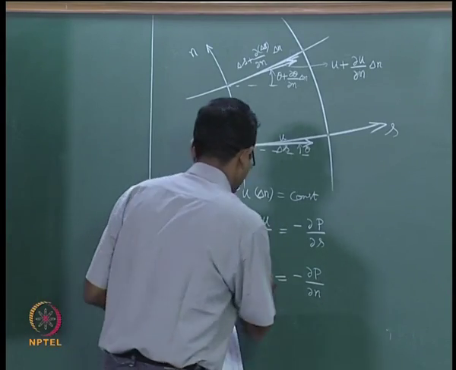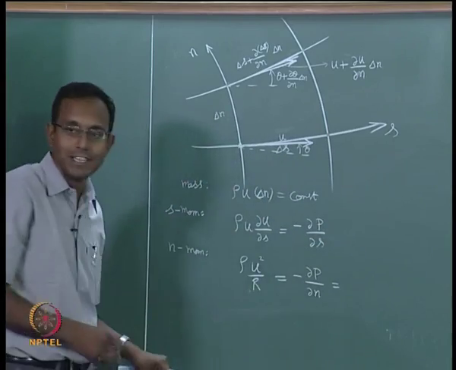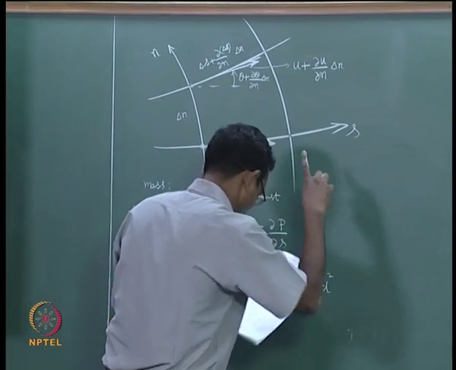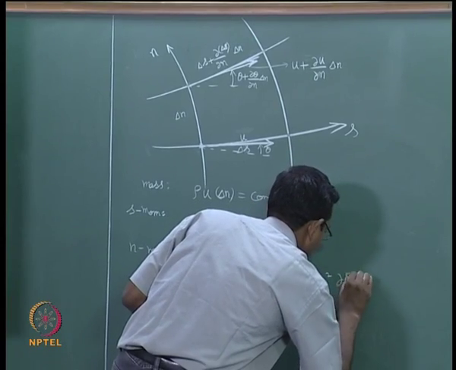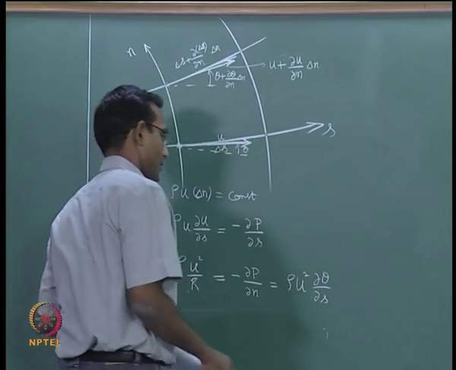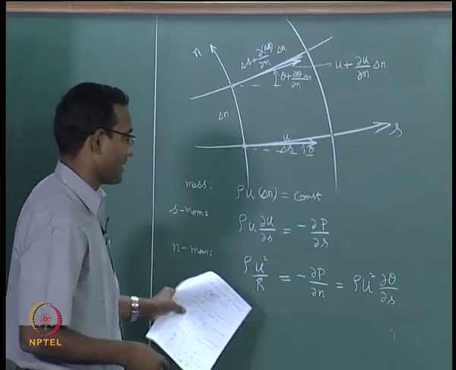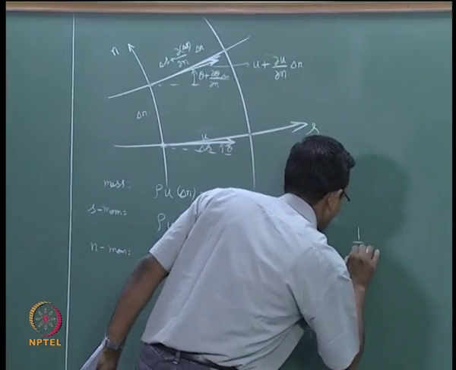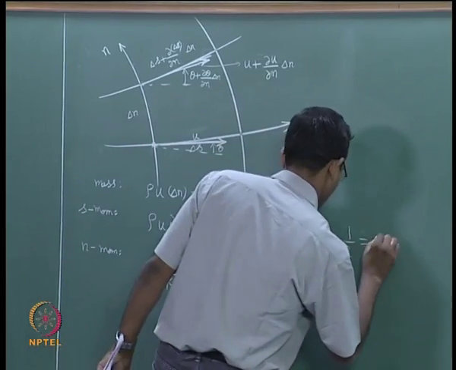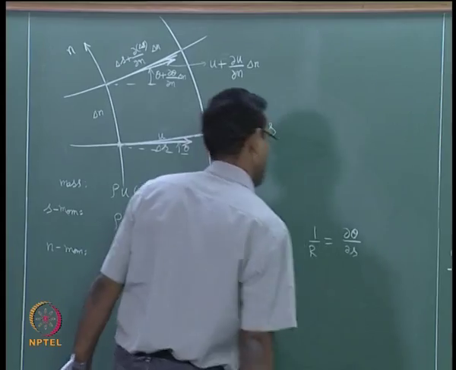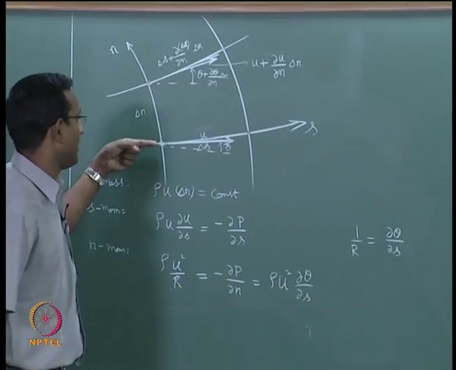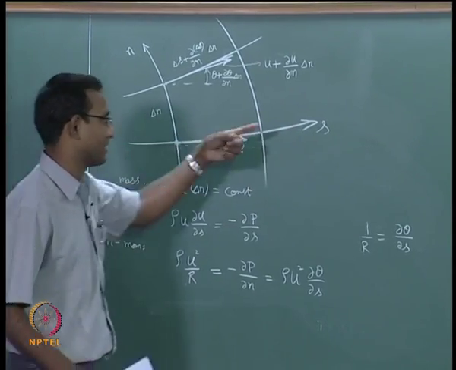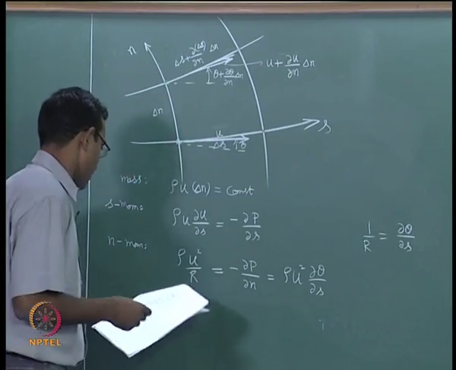Now, since we have this u squared by r, where r is your radius of curvature, I will write this in terms of theta, which we are given in the drawing. Rho u squared into 1 by r can be represented using ∂θ/∂s, that happens to be the curvature. Okay. 1 by r is given as the curvature, which is equal to ∂θ/∂s. Okay. How does theta vary as I go this way? That talks about the curvature of this particular curve, the S coordinate system. Okay. Now the only other thing left is energy.